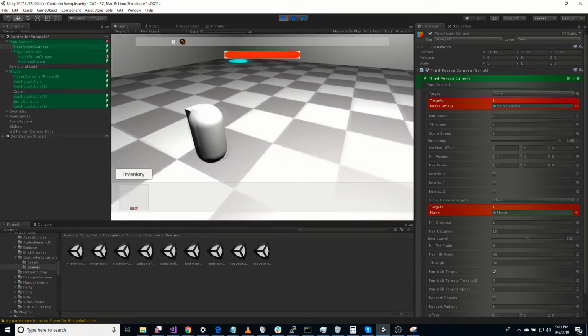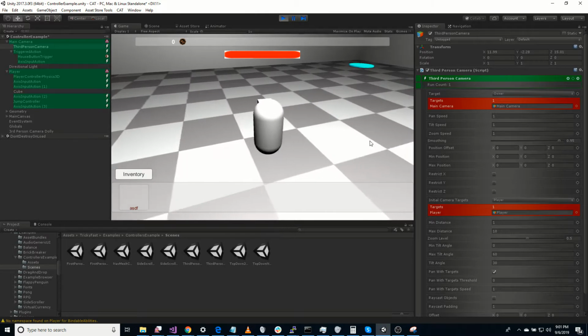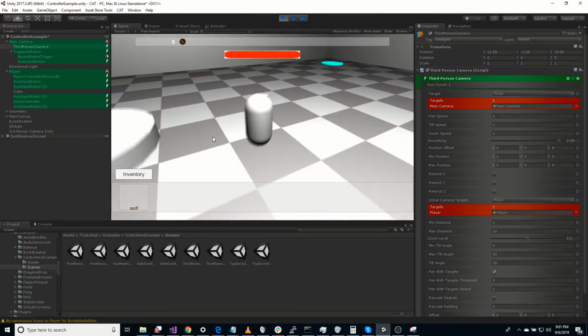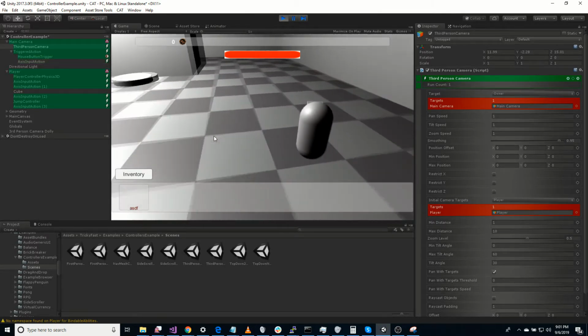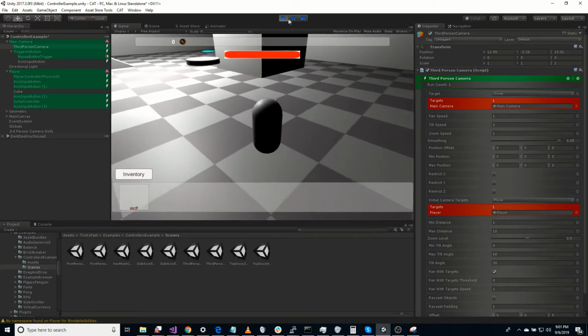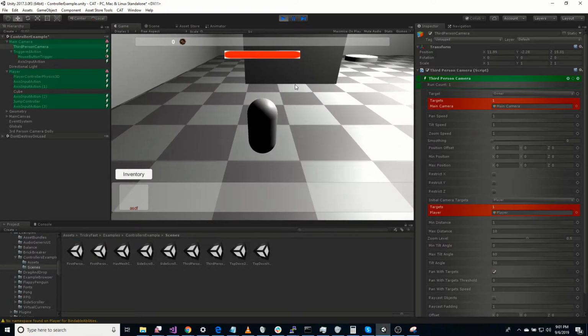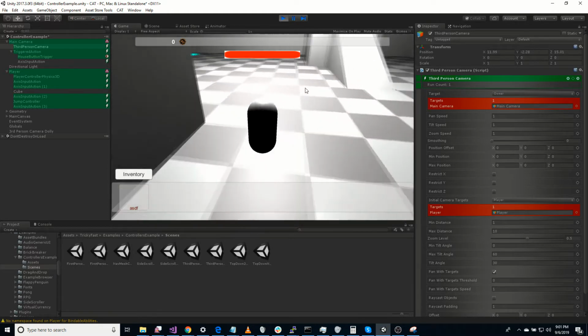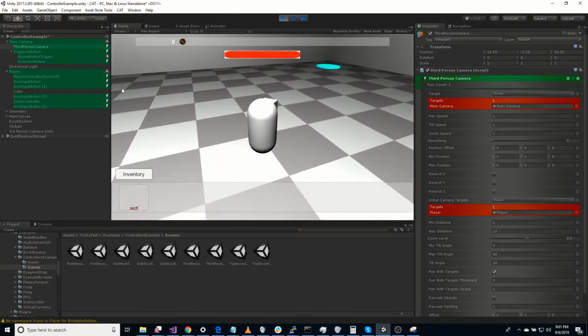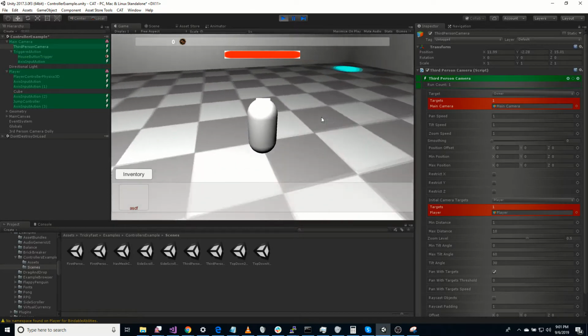And even if we rotate here, it's going to smooth that. The player can kind of get a little further away from it in this case. And then if we set the smoothing all the way down, you'll see it'll be very rigid. It just immediately pops into place. It's always exactly where it should be.